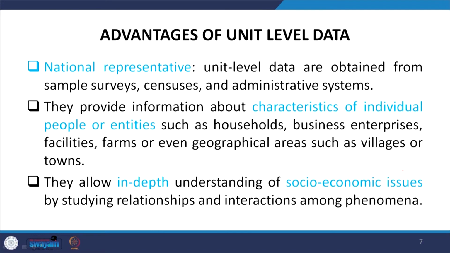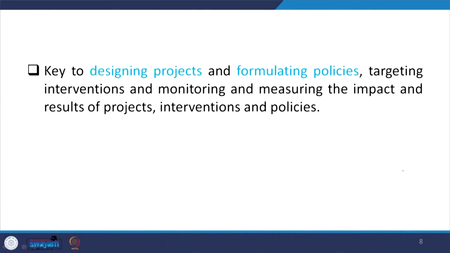So, the third most important aspect is that it is in depth. As I just said, it is in depth because of its coverage. It covers socio-economic issues by studying their relationship and interaction among various phenomena. The key to designing projects, formulating policies, targeting interventions, monitoring, and measuring the impact and results of projects, interventions and policies is very important so far as NSS or unit level data is concerned. We are emphasizing NSS because it is very systematically presented.